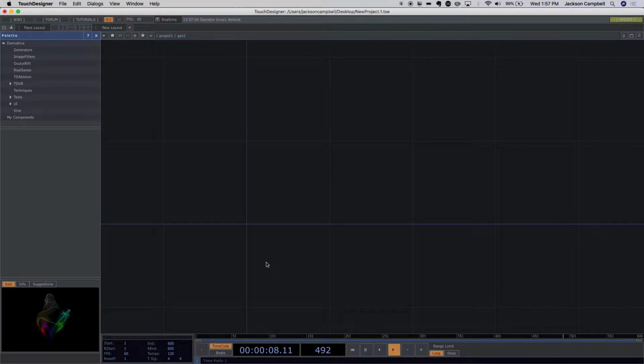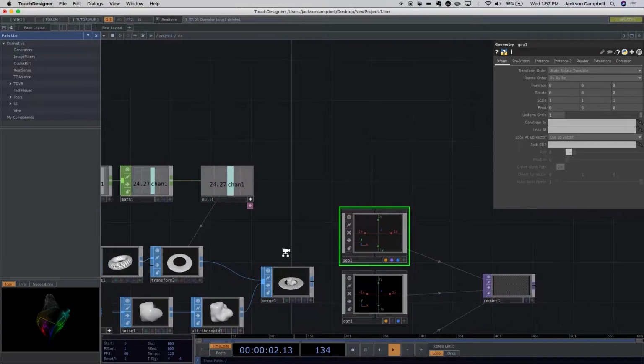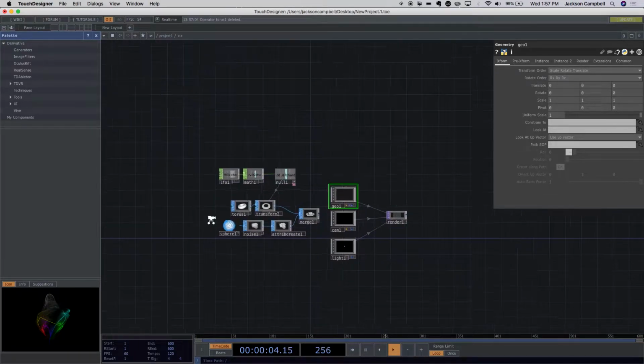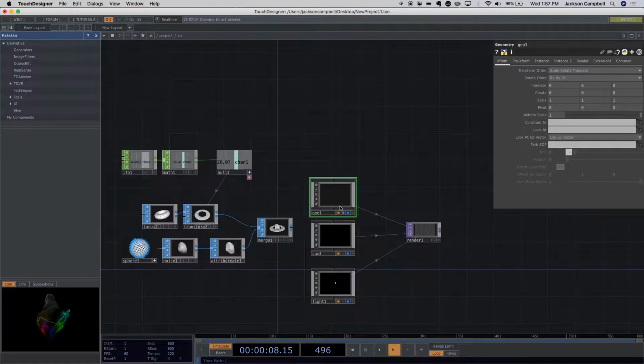But why? It's just going to make it a little bit harder to get to, and I'm going to be doing all this stuff with LFOs, and I like it outside of that component. It's totally fine to do it if you want.